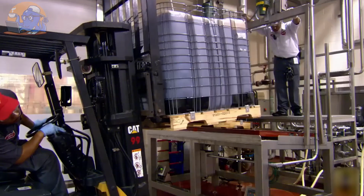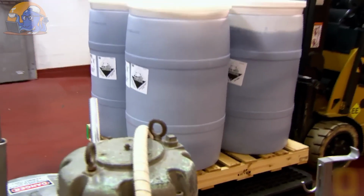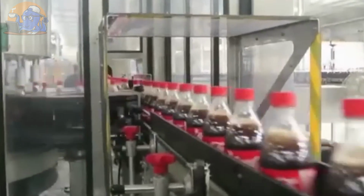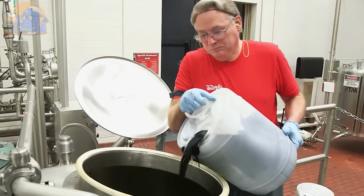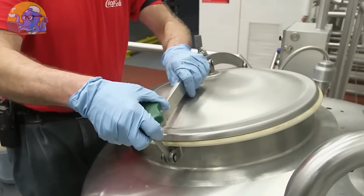To guarantee that a Coke in Georgia delivers the exact same experience as one halfway across the world, the facility must conquer a formidable challenge: the water. Given that water makes up 90% of every bottle and its quality shifts from one region to another, absolute consistency is the gold standard. At the Marietta facility, the journey begins 800 feet below the surface, drawing from a deep on-site well. But before this water can join the secret concentrate, it undergoes a radical reset process. Through intense disinfection and ultra-fine filtration, every mineral and hint of local flavor is stripped away. The result is a flawlessly neutral liquid, a blank canvas ready for the world's most famous recipe.